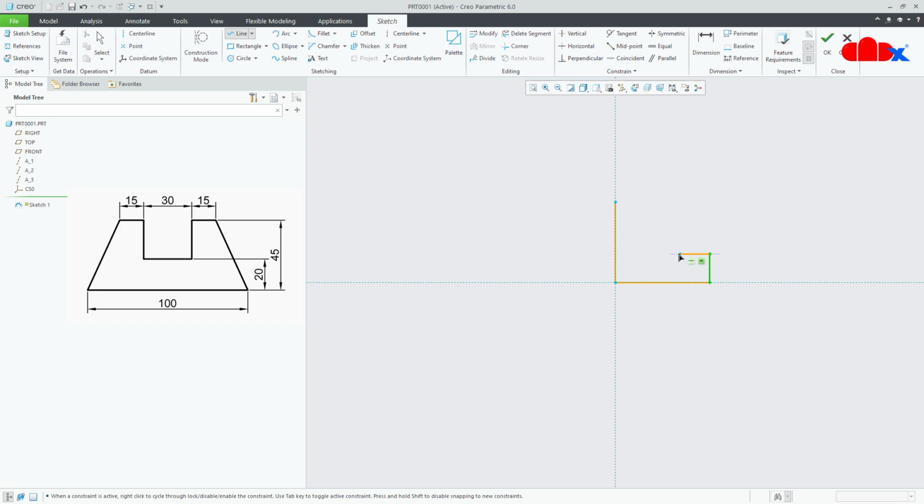Whenever you create a sketch, sometimes you get some unnecessary constraints, like this equal constraint I am getting here. To avoid it, you can either move your cursor a little away from that, or sometimes when the sketch is so complex that you cannot move your cursor here and there, in that case you can use the right click functionality. One right click will lock the constraint and the second right click will cancel the constraint. Now you can place the line. Right click, place the line. Right click.